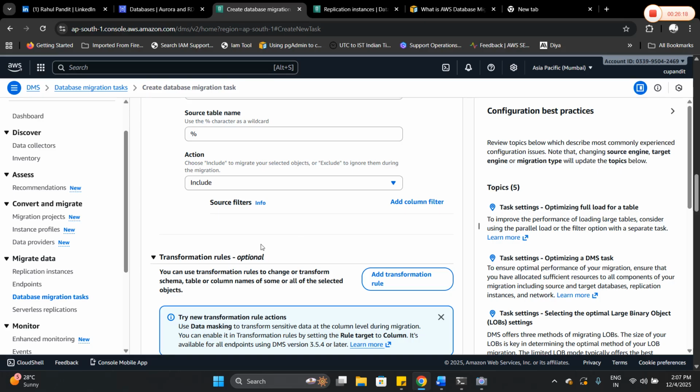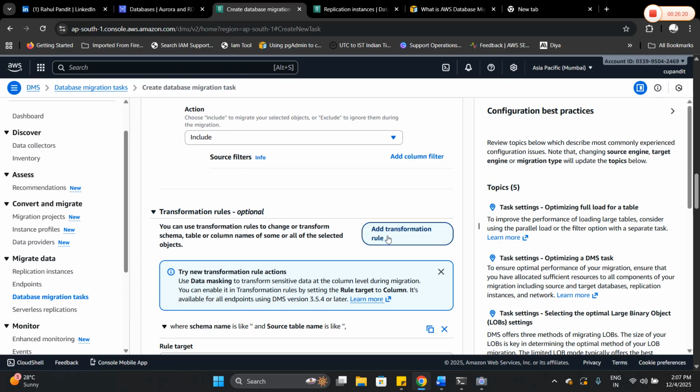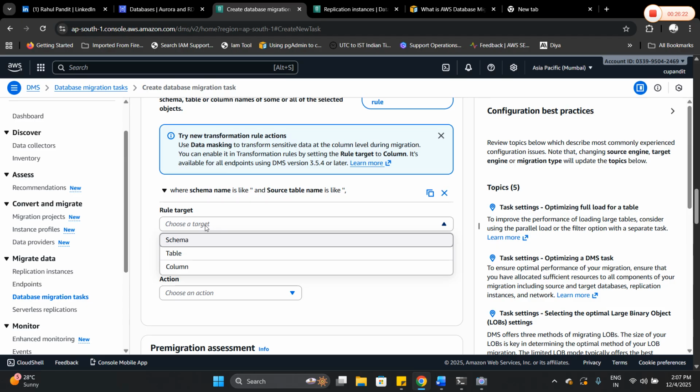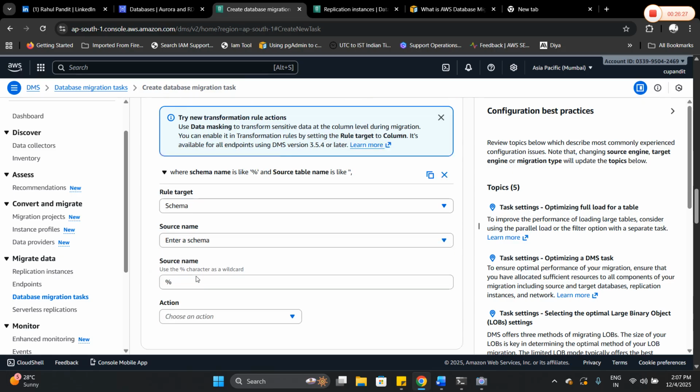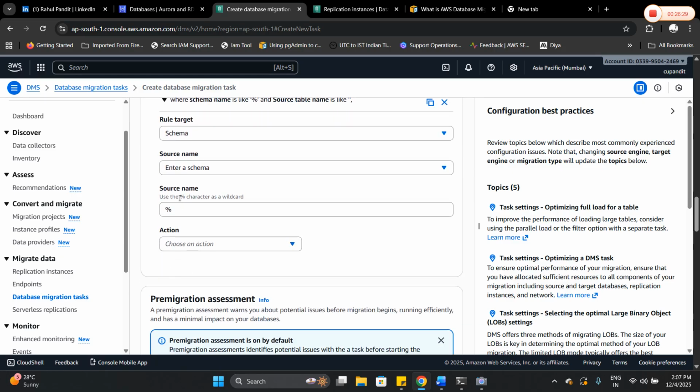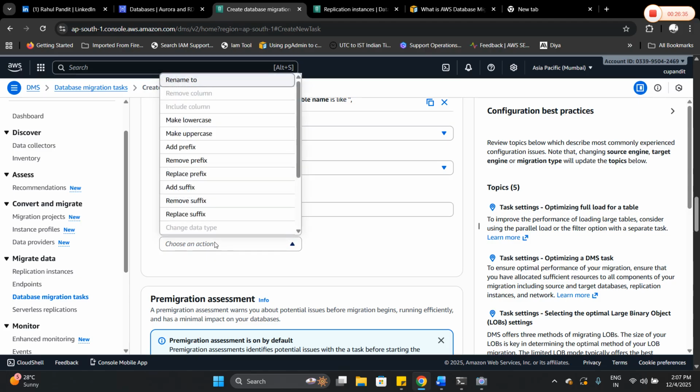Transformation rules are for the target, and I am just going with schema, and then we enter a schema, and the source name is included. I don't need to change it much here. With action, you can perform many actions while loading data into the target.